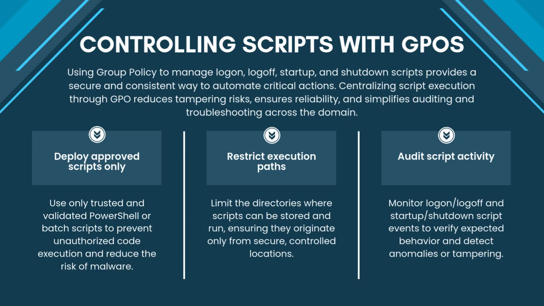That's why it's crucial to only use approved PowerShell or batch scripts that have been validated and tested. You should also restrict script locations to secure directories, reducing the chance of malicious code injection. Finally, by auditing script activity through log monitoring, you can track behavior, identify anomalies, and ensure that scripts are functioning as expected without introducing vulnerabilities.